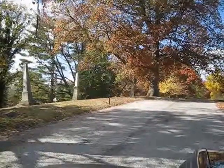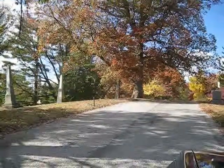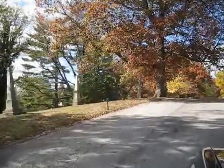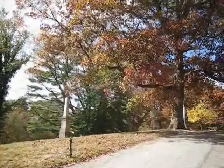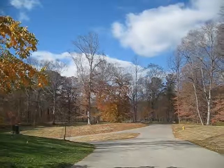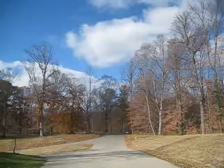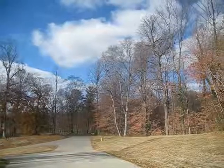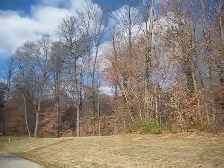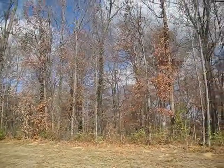Now we're going to drive to the back of the cemetery - this place is hundreds and hundreds of acres. The newer part is in the back; I want to go there because there are some gallberry bushes and things I want to photograph. In the back part where they're just beginning to develop the land, you can see hardwood forest covering these hills and ravines. It's really pretty this time of year - I imagine this is how much of southern Ohio looked when the Indians lived here.